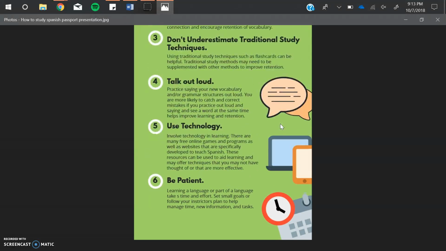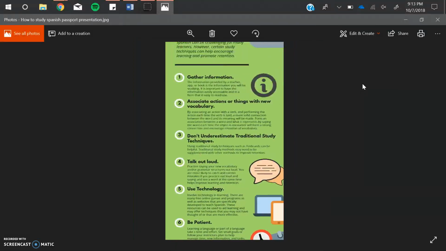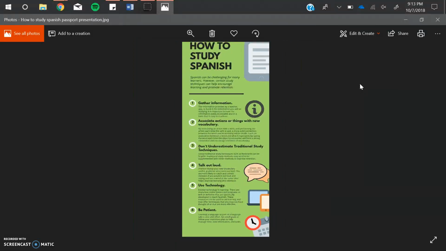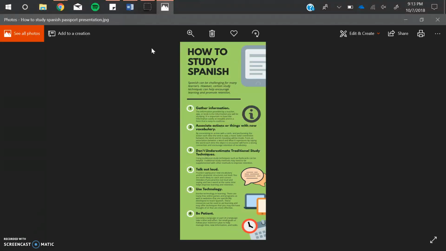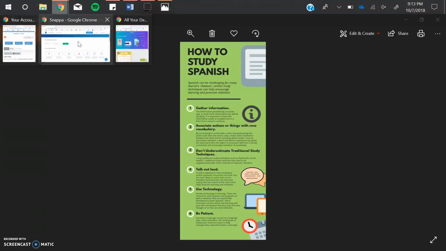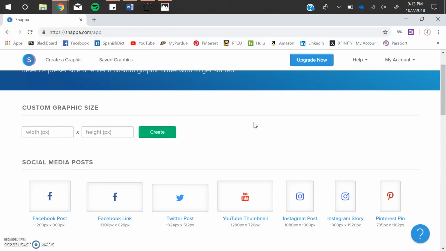And then for part 6, I use this as a way to manage expectations. Speaking a language does use a lot of your time, and it's not something that's going to happen overnight. So this was the final product I was able to create, something I'd be very happy to display in a classroom. And then if you go to the website, you can see kind of how it is used to navigate.